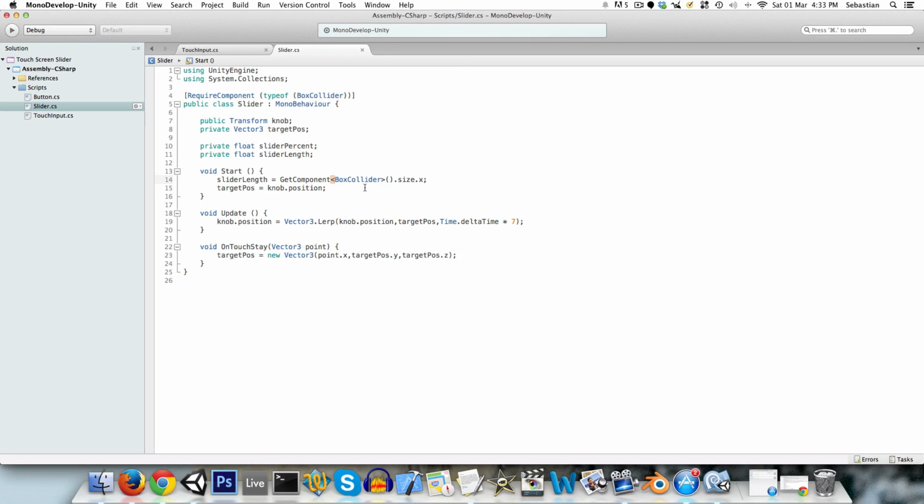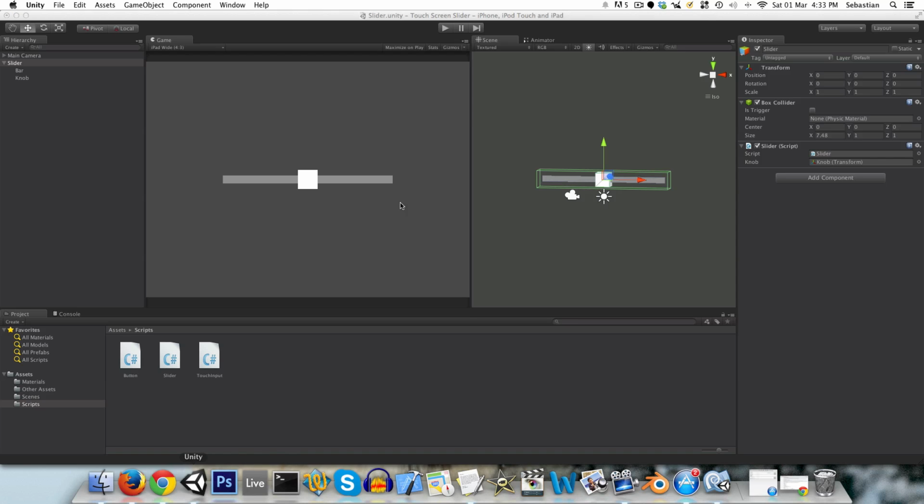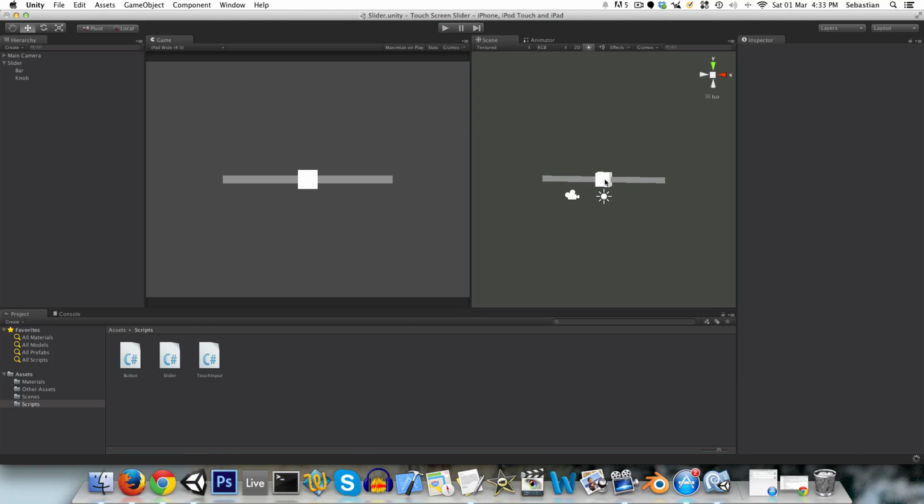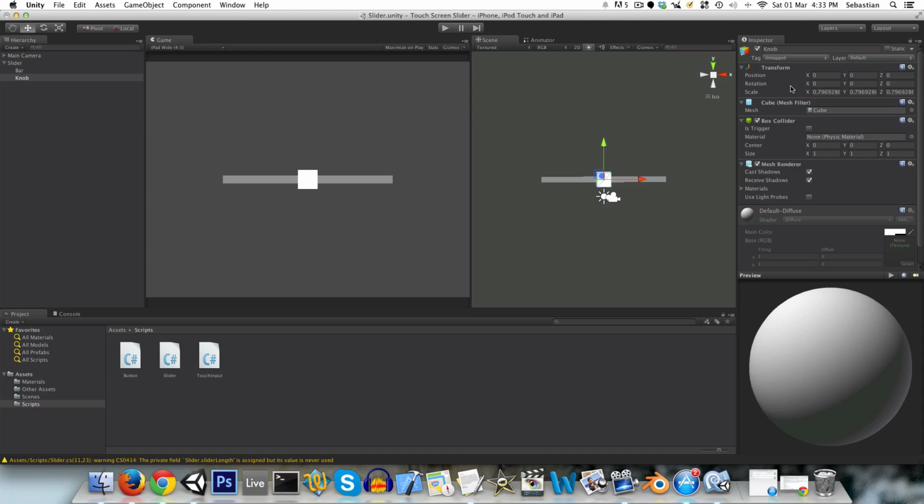Anyway, we've got the slider length, and now with that we can calculate the percentage. So we can say slider percent is equal to, and now we need to think about this. Basically how we're going to do it is the local x position of our knob at 0 is in the exact center of the bar.